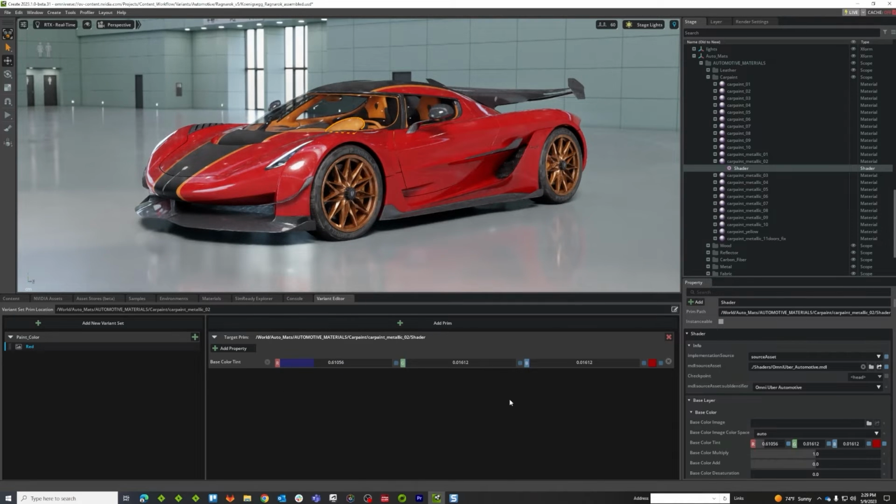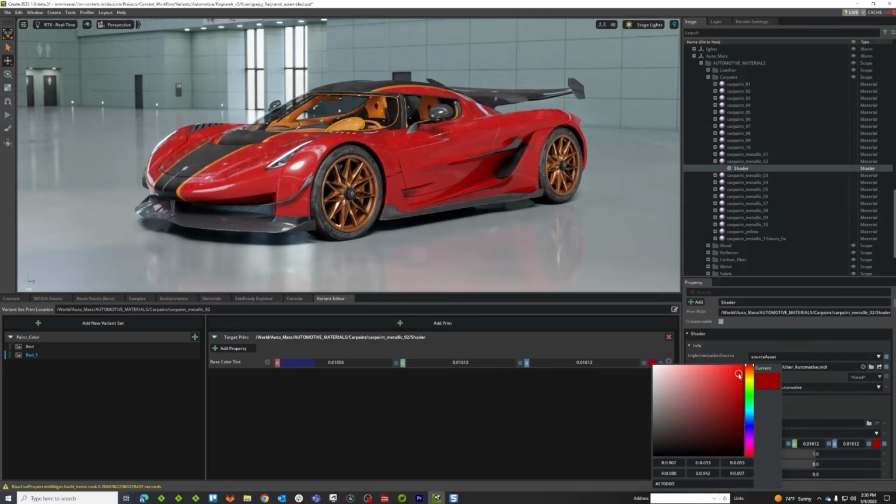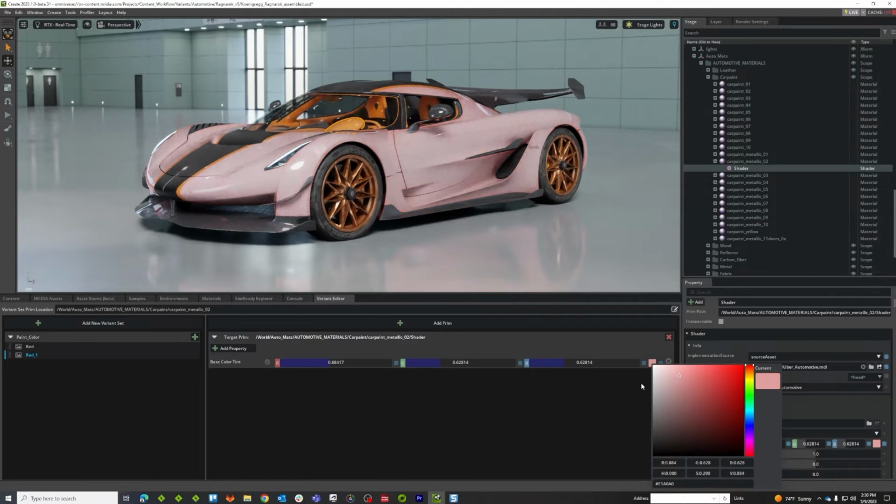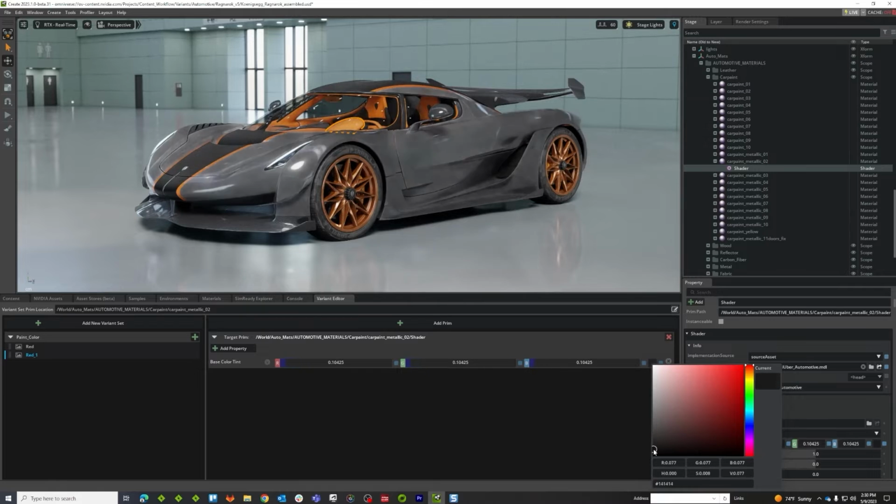Now I can control my variant, and so now we've got our car. It's red. I'm going to go ahead and leave that because I like this. I want this to be the default. And I'm going to now duplicate it. And I'm not going to name it yet because I don't know what color I want yet. Now all I have to do is just click on this little swatch here. And let's pick something. Maybe a white. A little bit of an off-white.